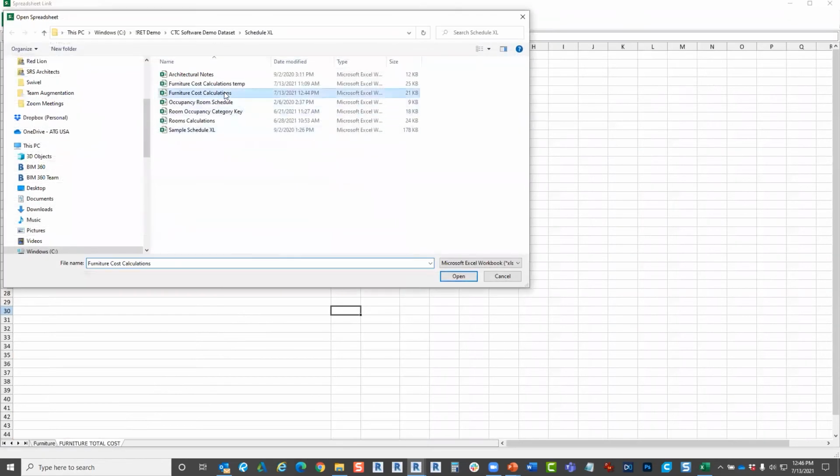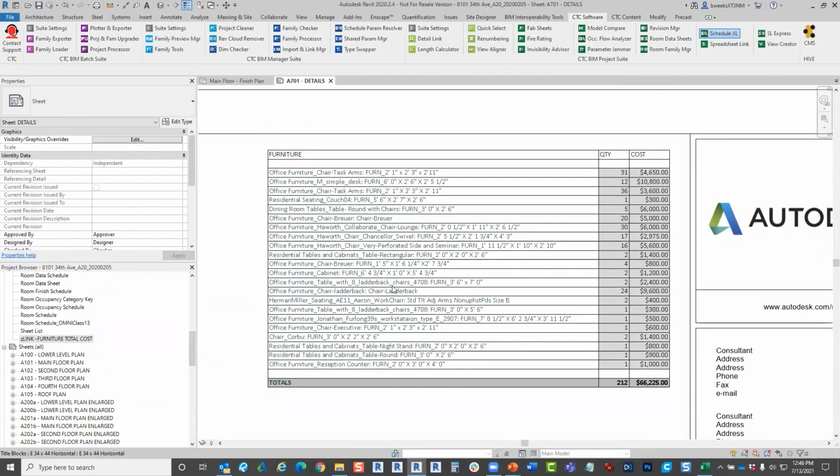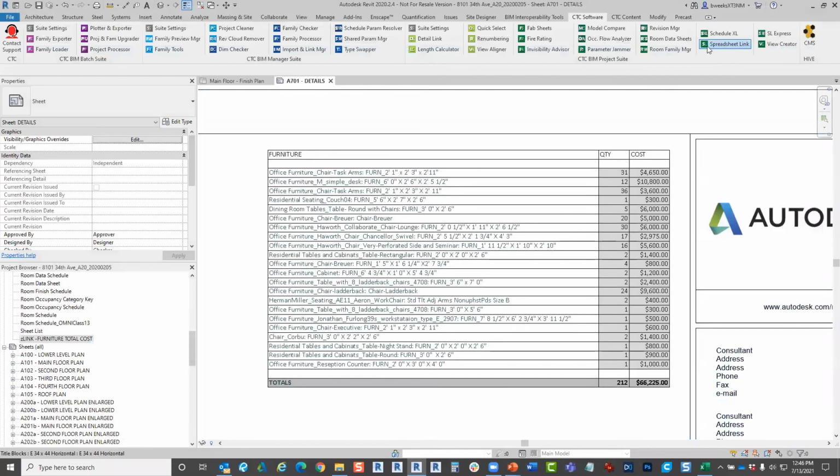Get my cost. Let's see. I missed a step, I apologize, because I'm missing my values of the desks that I added.